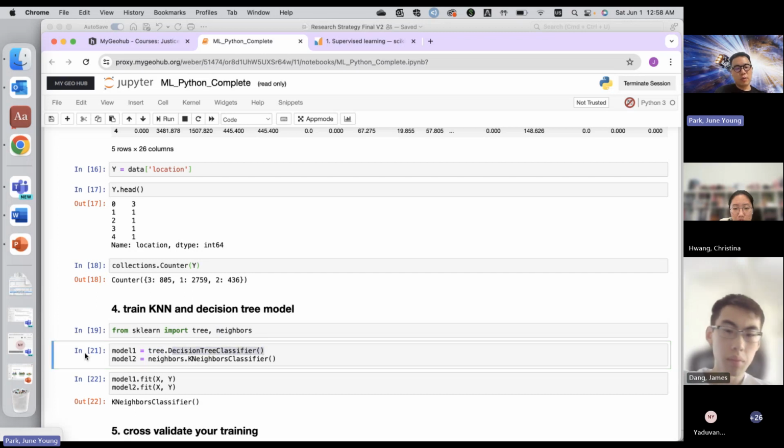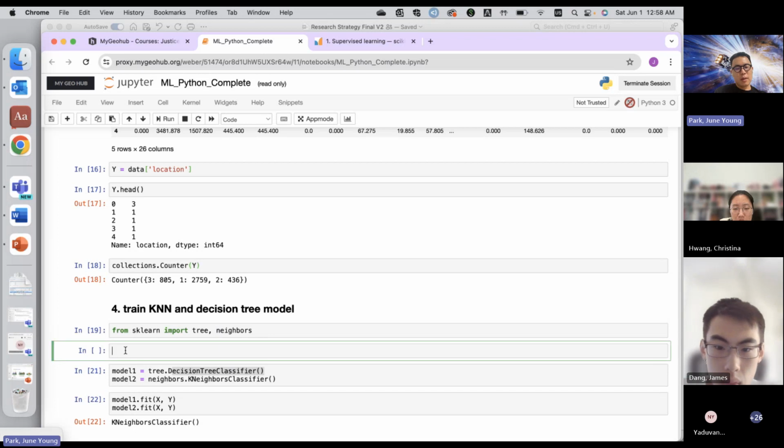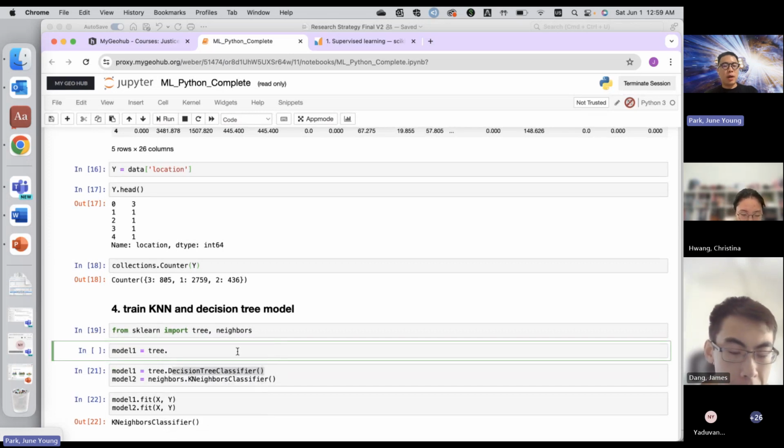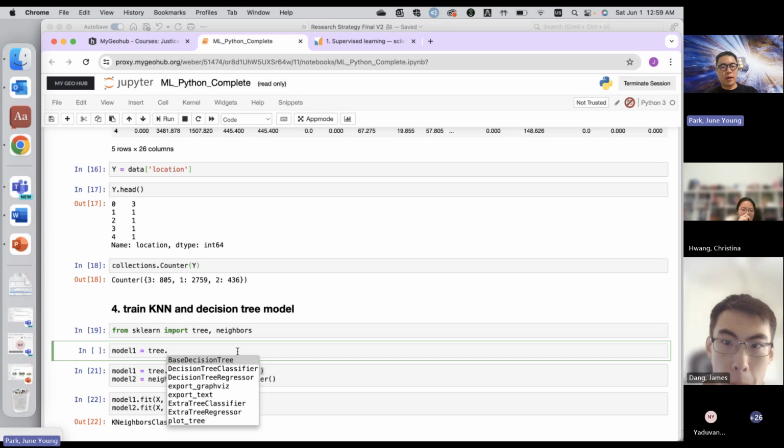So let me show you one thing. If I type model one, I'm calling this model one as my decision tree model. Tree dot, and if I tap the key here, you can see all the tree models that I can choose under this tree library. So from here, I want a DecisionTreeClassifier.